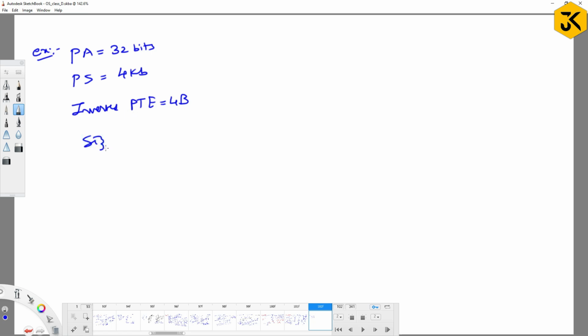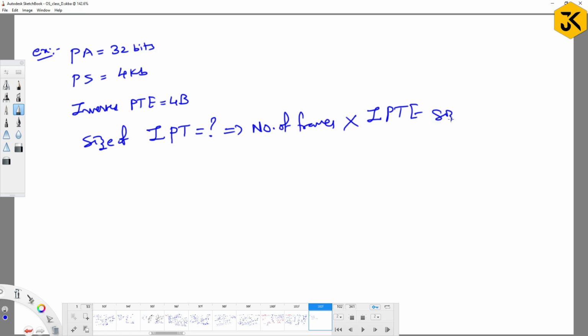What will be the size of the inverted page table? Simple, very good. Number of frames into inverted page table entry size. But in the earlier case, what is the size of the page table? Number of pages into page table entry. Here, number of frames into inverted page table entry size.